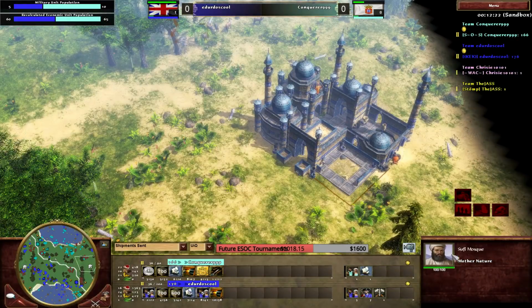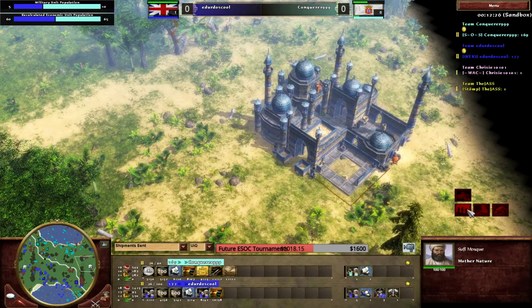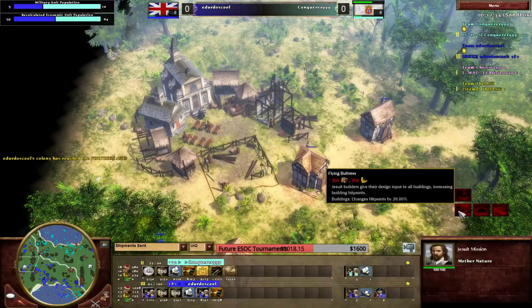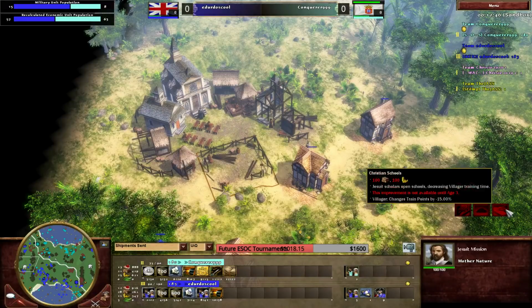These Sufis might actually become relevant because this game might go pretty long, and getting the fattened goats could be really nice. Let's see, what do Jesuits have? Building hit points? I guess. I think the Gunpowder building hit points and siege attack would be nice. Nice upgrades on the native trading post, though. Some of them are pretty nice.